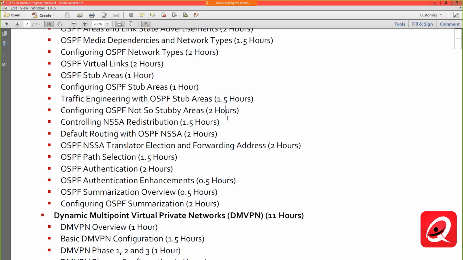In other words, which device is going to do the translation, which ABR, how the forwarding address works, why I would want to maybe influence whether or not the forwarding address is suppressed on the ABR in the event that we're actually doing the translation from our Type 7s to Type 5. And based on changing that, how can we change the forwarding address to provide for traffic engineering?